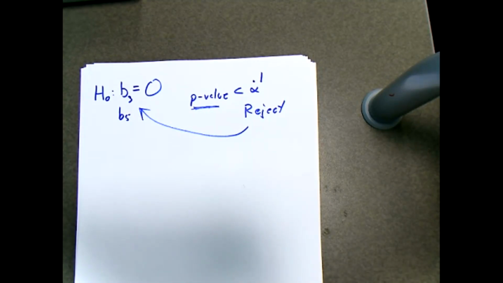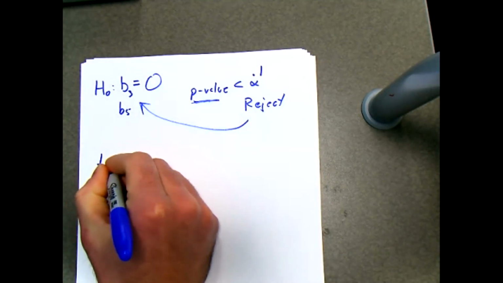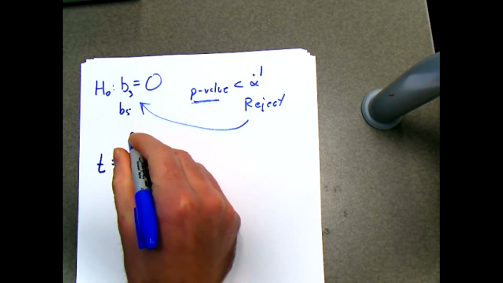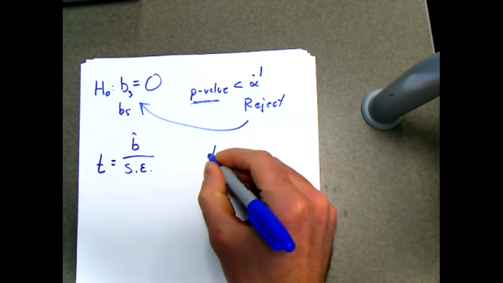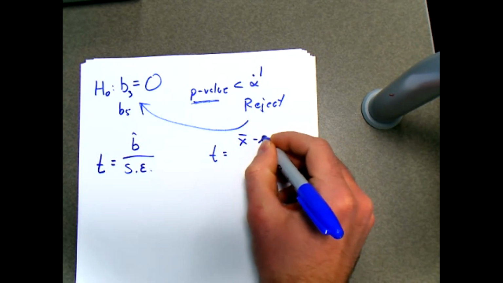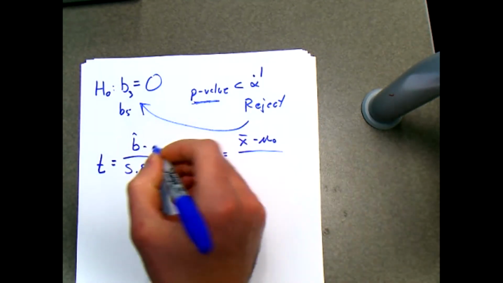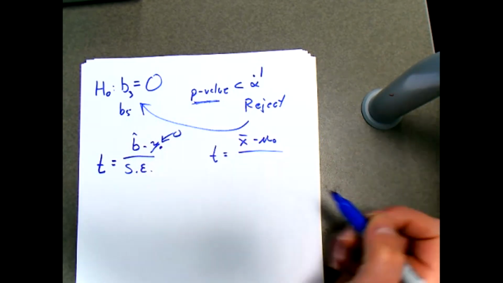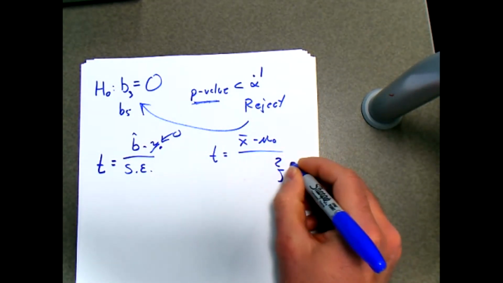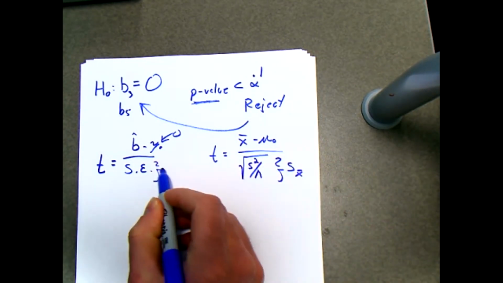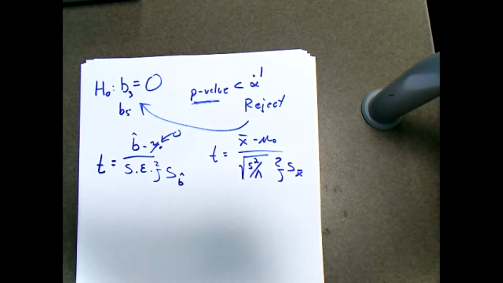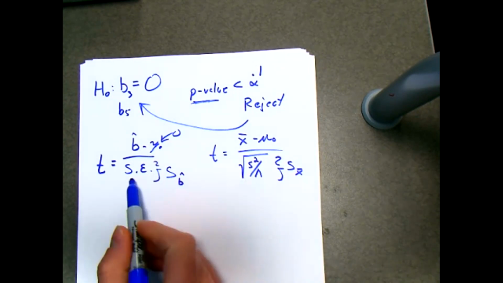I might be mixing up my classes here, but when we're calculating the test statistic for all these coefficients, we just take that coefficient estimate and divide it by something called the standard error. Well, that standard error is very similar to what we were doing before when we had sample means and assumed true means. I just remember here, our assumed true coefficient value was always 0. What we divided by before was the standard deviation of our sample means. So the standard error is kind of like the standard deviation of those sample coefficients. Remember, these coefficient estimates we get from Excel are still coming from sample data, okay? So that's kind of what we're doing.